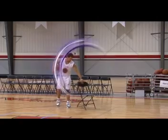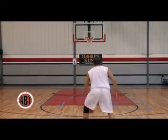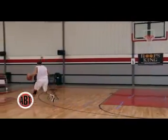Let's look at it game speed. Go through, go through.